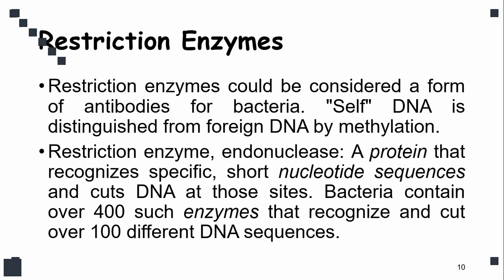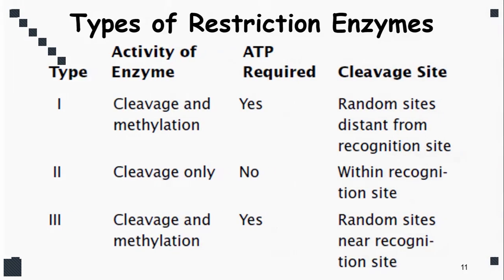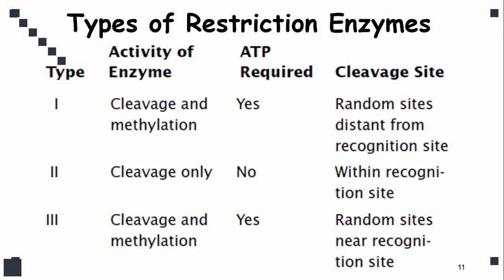What is that supposed to mean? It means that there is actually an overlap where more than one enzyme will recognize a particular sequence. So let's keep that in mind. Now, there are actually three major classes. There are what is called restriction enzyme type 1, type 2, and type 3.